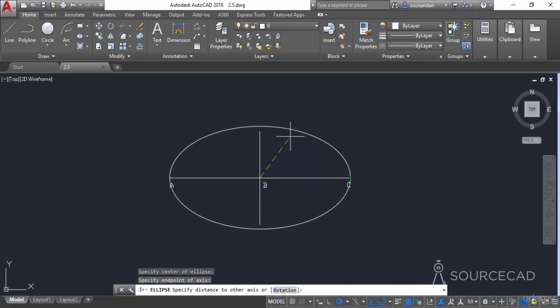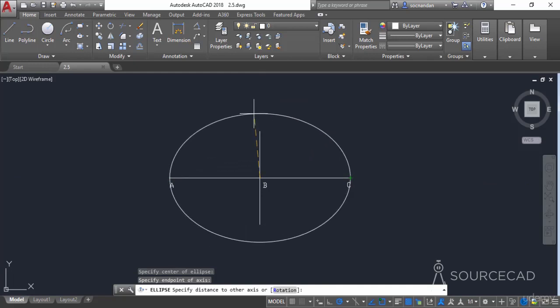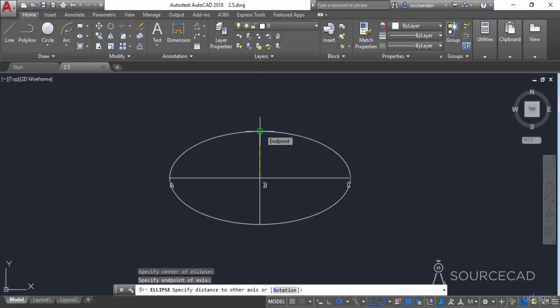Now you'll notice that our ellipse is changing shape along with the cursor, and you can simply specify the next endpoint of the minor or major axis. Here we can specify the next endpoint of the axis as this point, or we can also specify this point as the axis endpoint. But first we'll click at this point here, and that will be the axis endpoint, and here we have it. Now A, B, C are the points on the major axis, where A, C is the major axis, and these two points are of the minor axis. If the major axis and minor axis have equal length, then that will make a simple circle.